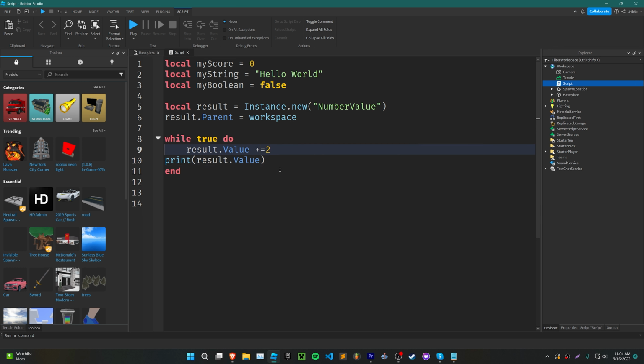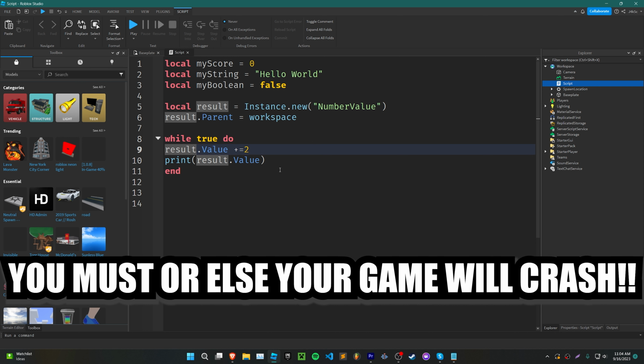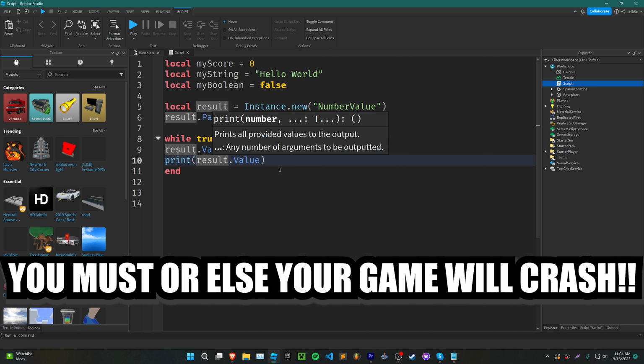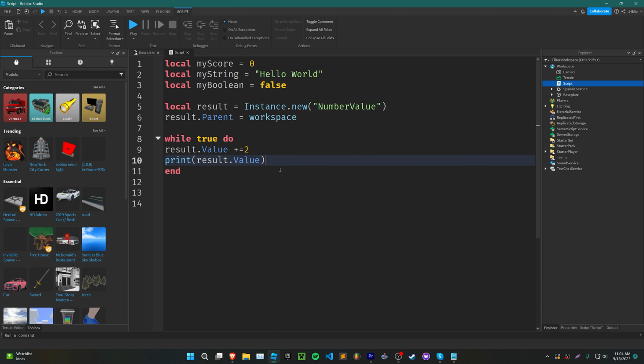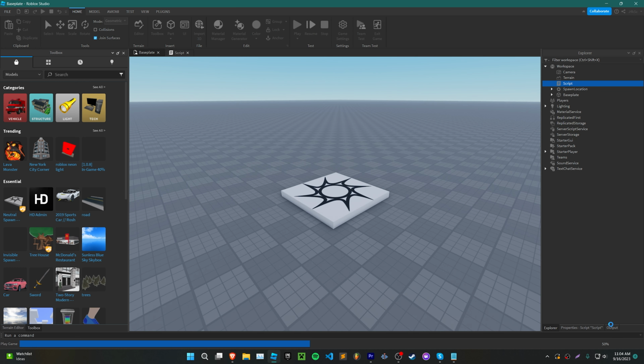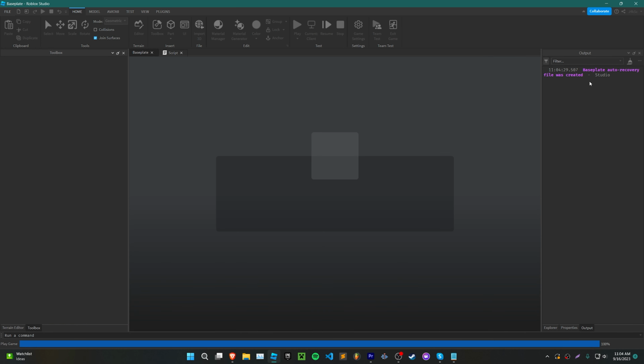If you want to add a cooldown to your while true do loop, what while true do does is it infinitely repeats the function. But if we add a wait, we should probably show you how this works. So once we come in Roblox Studio here, we just gotta wait and wait and wait.